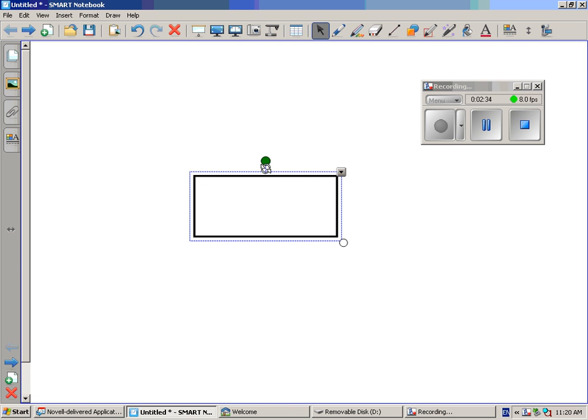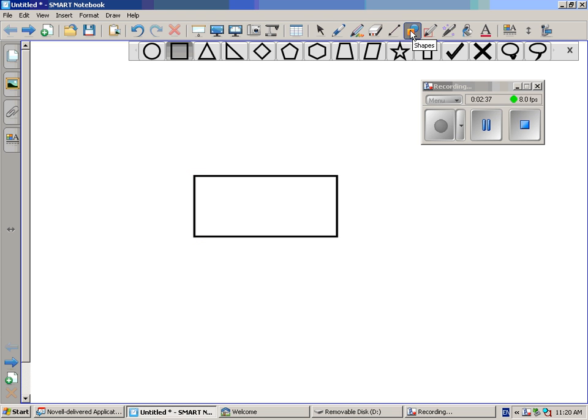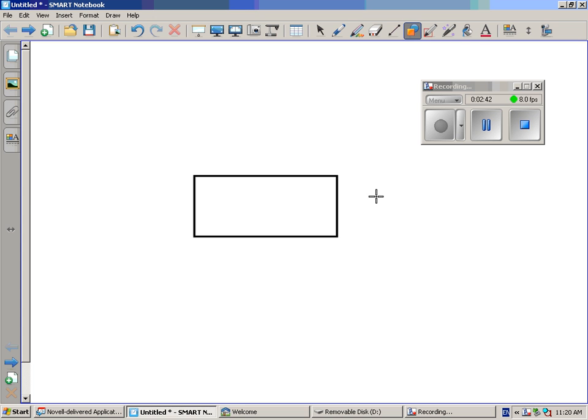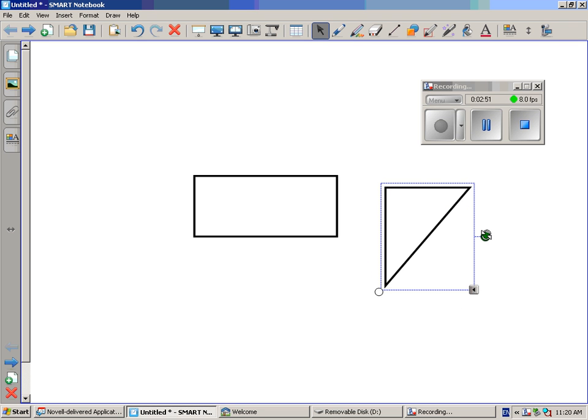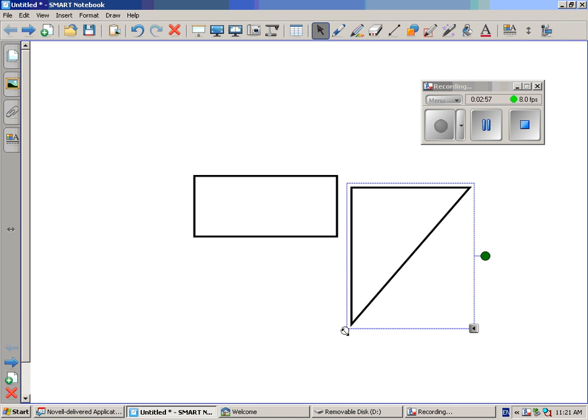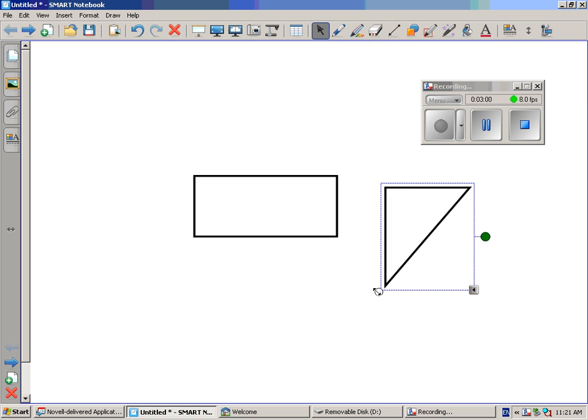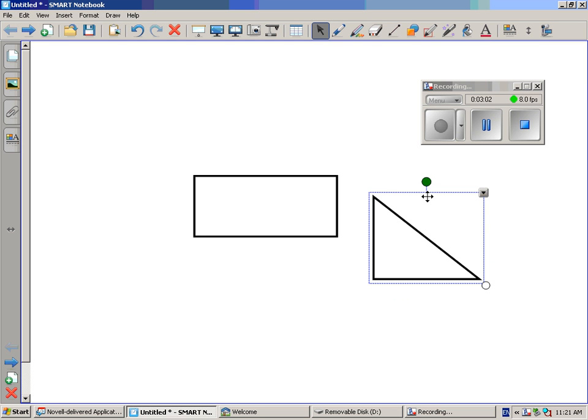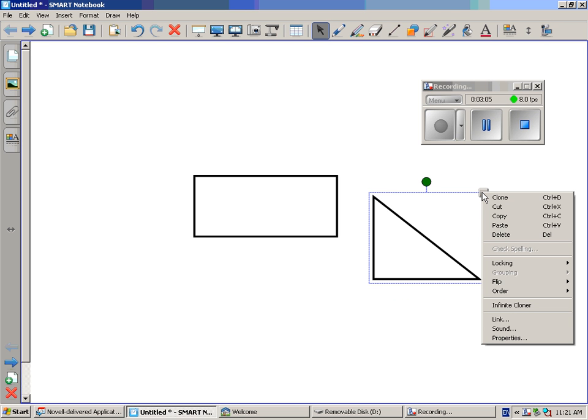This is quite useful when you are choosing a triangle, let's say, and you're doing some work in trigonometry and you don't want all the triangles to look the same. You can do that. Again, click select and you could do the triangle in that form. Again, you can click on the circle by itself and choose which size you want. And in the drop down menu, you can either delete it or whatever you want. There's quite a few properties in that drop down menu that we're going to go through later on.